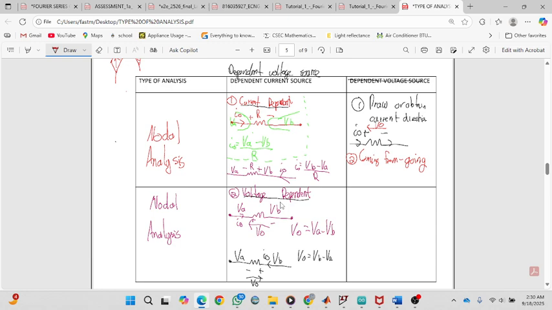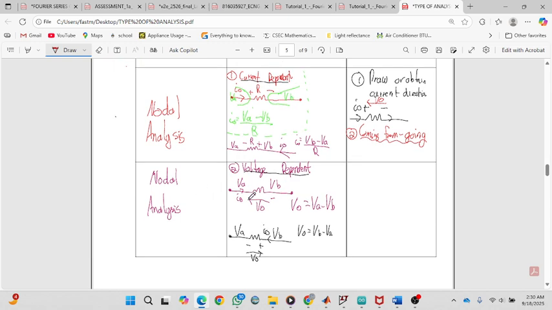If we reverse it, this is basically just this backwards, but in the circuit they might label it as this. So if they want V0 here, it'll be VB minus VA. Alright, so that is it for nodal analysis.